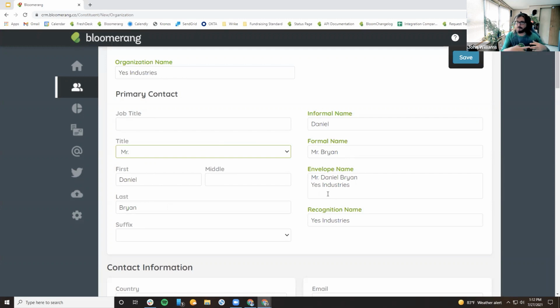Again, all of these you can change at any time. It does sort of auto-populate when you start, but you can always come back in and make changes to those. I personally like trying to get those squared away while I'm creating the account, so I don't have to worry about going back in and messing with them later.